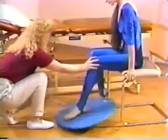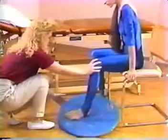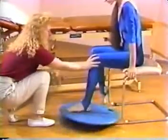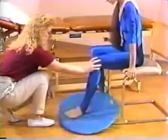Okay? Rotate it around. Good. I want you to try and touch the rim all the way. Very good. And I want you to try both directions. Try the other way. Good. Very good.